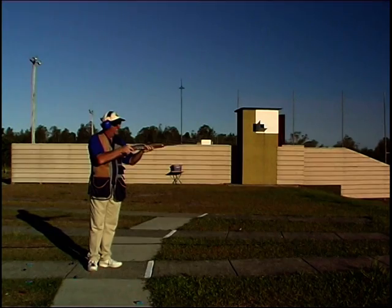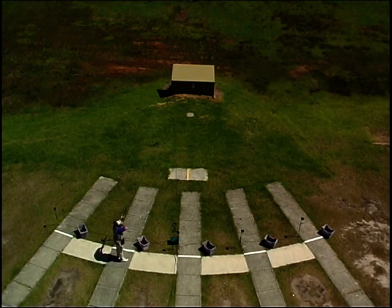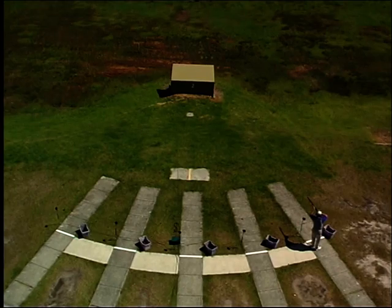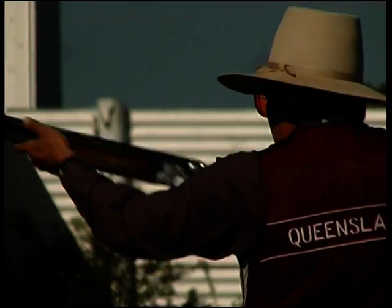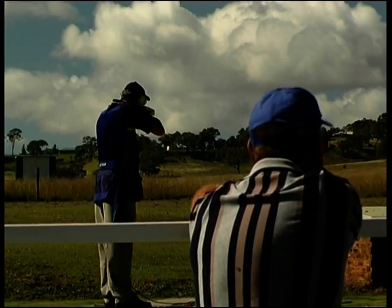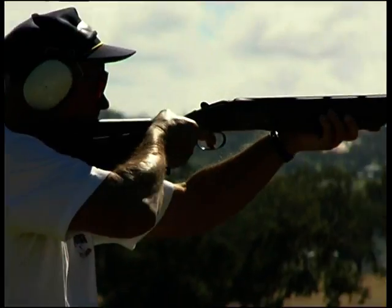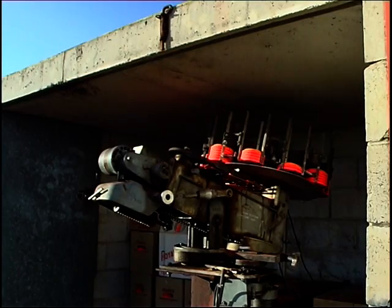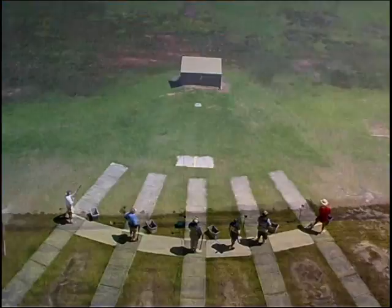You'll stand at each of 5 positions in an arc 15 metres behind the trap house. The targets are thrown in a similar arc on the other side of the trap. However, you never know what angle they're going to take within that arc. In a standard setup, the height of the target is quite low and it is generally constant, so you always know the vertical angle and the speed at which the target will come out of the trap house. It will fall back to earth about 46 metres from the trap.